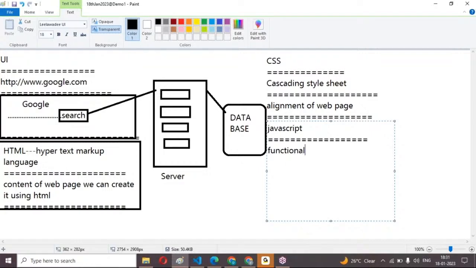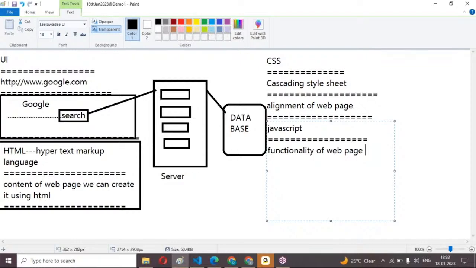Functionality of the web page, we can easily create with this JavaScript. Here JavaScript is giving us functionality to our application. CSS is giving the alignment of the web page. Here JavaScript is giving the functionality of the web page.